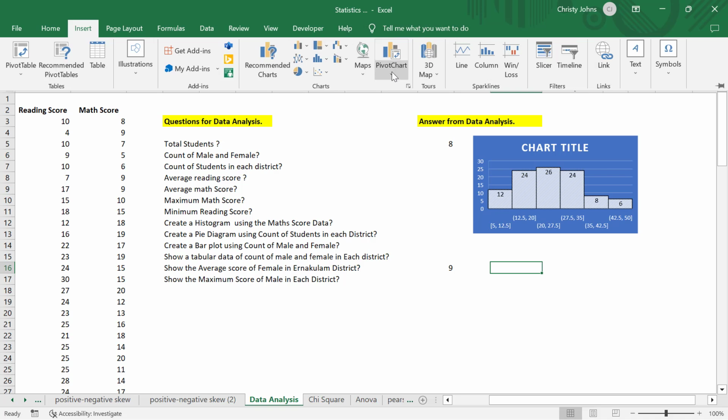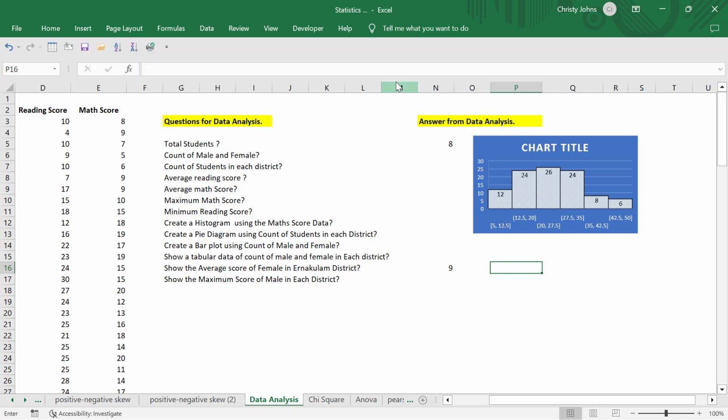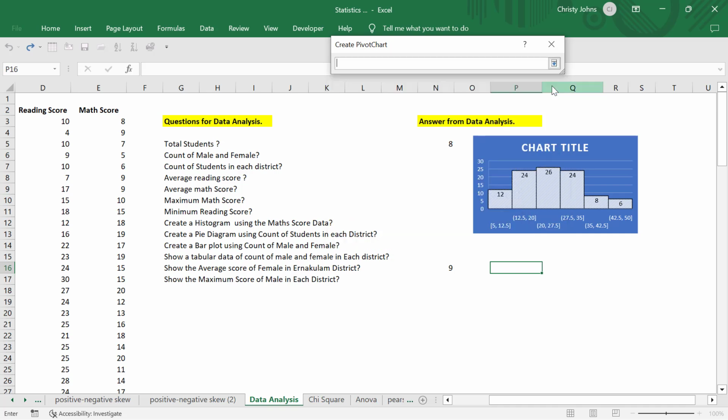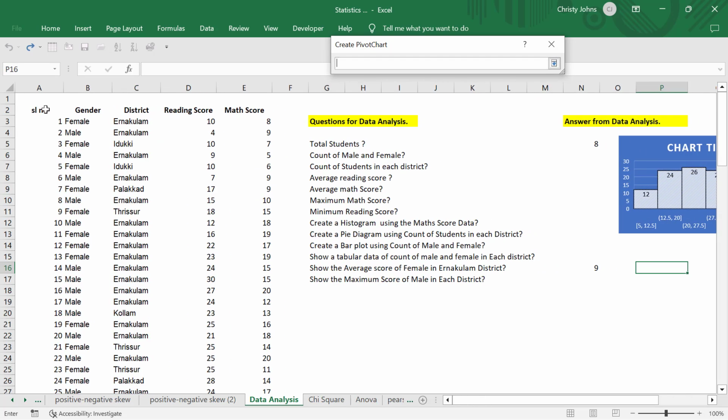Here we have a pivot chart option. Just click on the pivot chart, and here you can see the table or range is being asked, which means our data. Select the entire data.